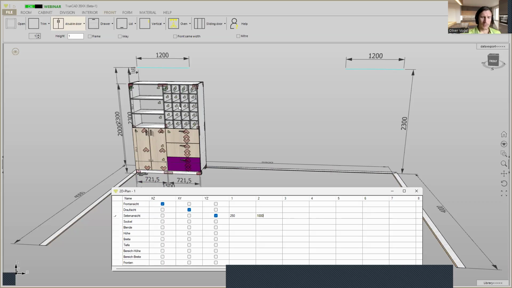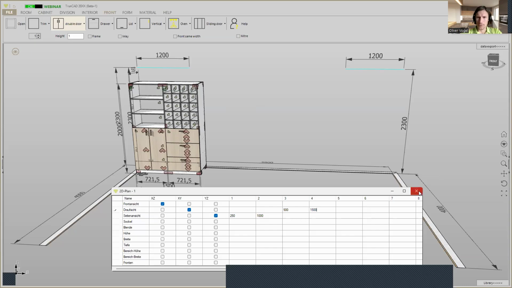Set value 1000 side view, and here 250 side view. And for the top view, we go here in the X, Y value for the top view, and here we can also choose 500, and we see here the bottom area, and when we type in here 1500, we see the top area here.